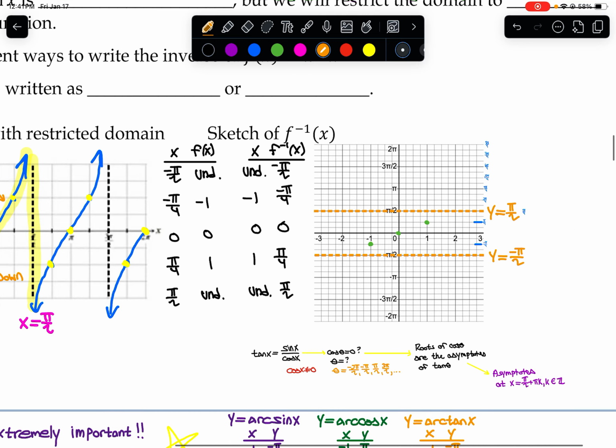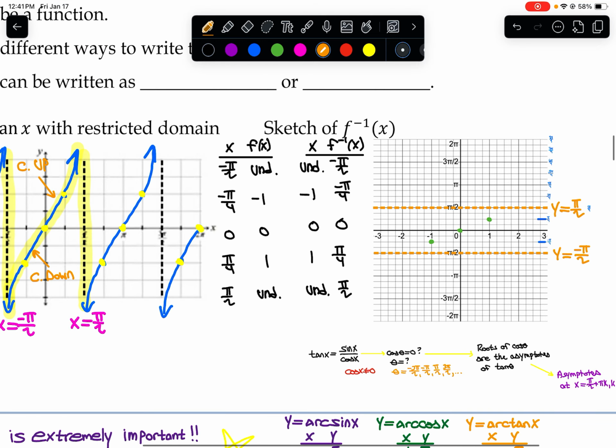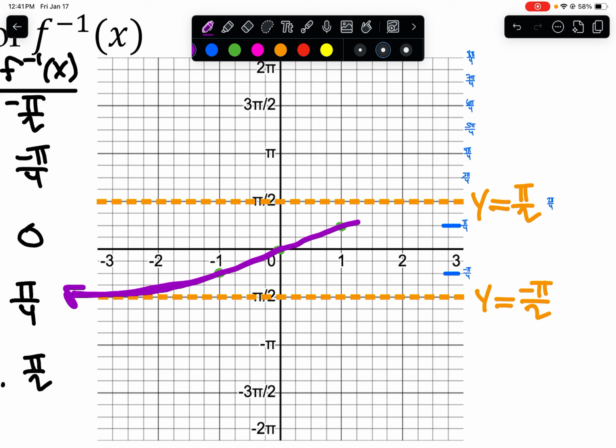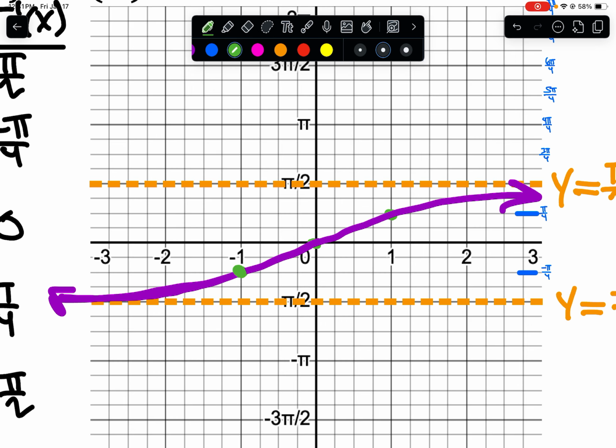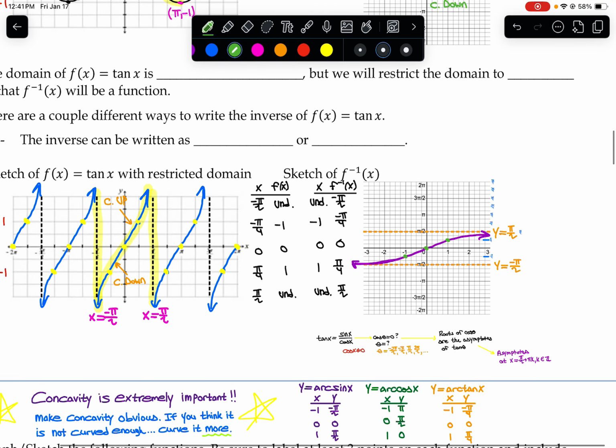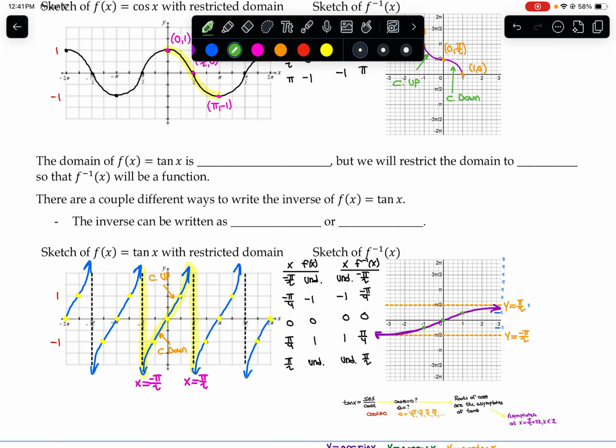Okay, so that means for the inverse, the original starts concave down, which means the inverse is going to start concave up. So I'm going to try to curve it at least a little bit. So there's the first part that's concave up, and then the second part, which would be concave down. So I know the curvature is a little difficult to make obvious, but it is possible. Oh, we didn't even do this top part.